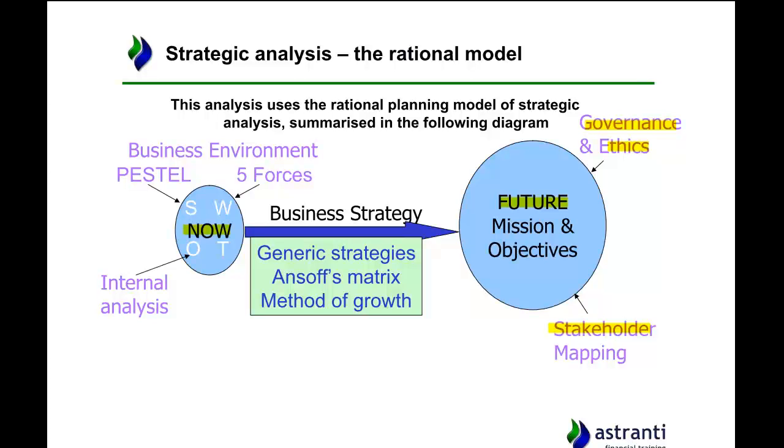And so once we have looked at where we want to be and where we are now, we of course need to look at how we are going to get there. And that's where the business strategy comes in. This is the bridge between the now and the future. In that section, we'll look at various different models for growth, how the company can grow, what perhaps are the best ways for the organization to grow, and use various different models such as Ansoff's matrix, the methods of growth, or the 4 methods of growth, and Porter's generic strategies, the main 3 things that we'll cover in that section.